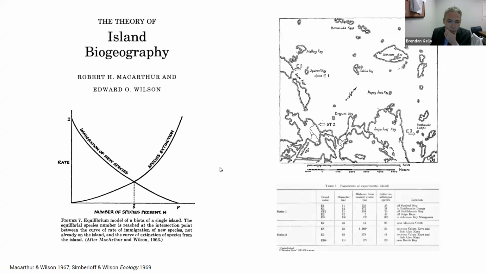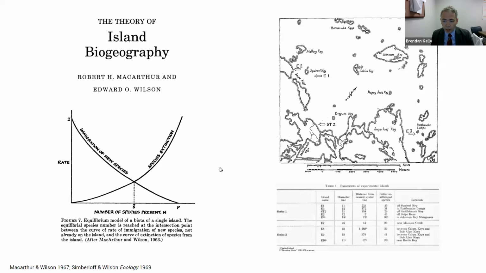And I'm going to tell you about work that was done over 50 years ago now in the 60s. So this is a book called The Theory of Island Biogeography by Ed Wilson, who just passed away recently, and Robert MacArthur, that made a big splash in the 60s and has continued to be very influential in thinking about island ecology, where they try to formalize mathematically what determines how many species are on an island, among other things. And thinking about islands as a balance between immigration of new species and extinction of the species already on the island.